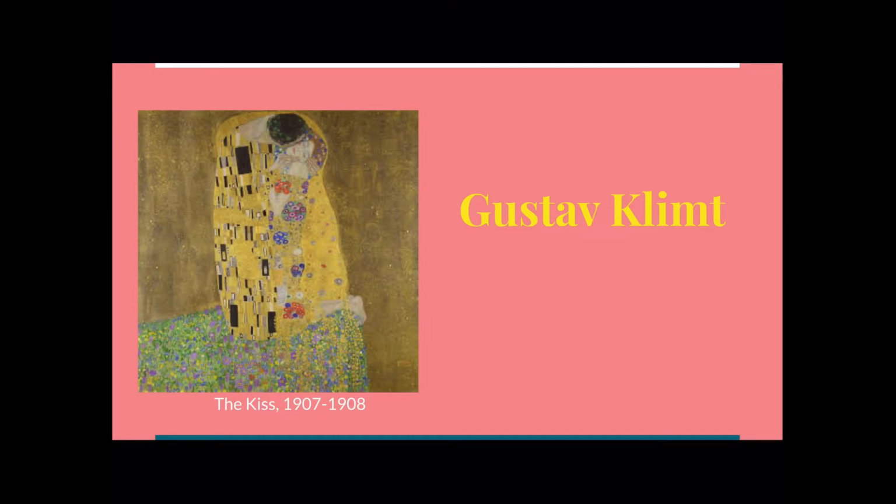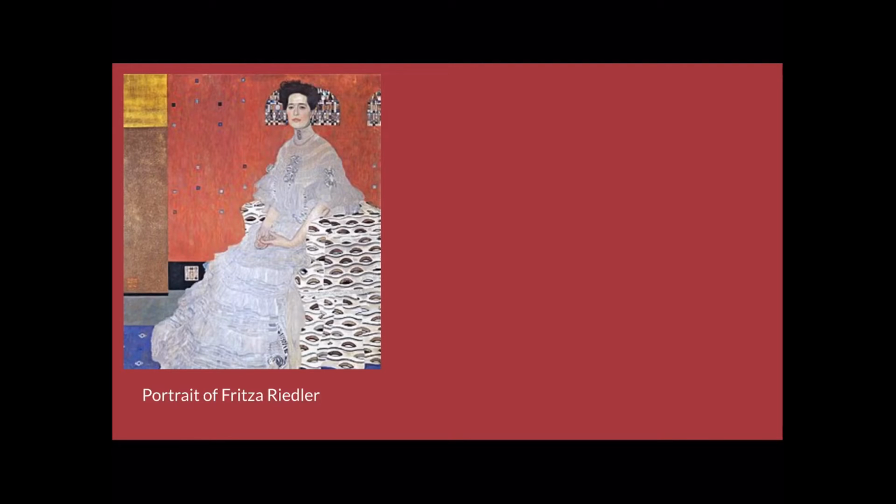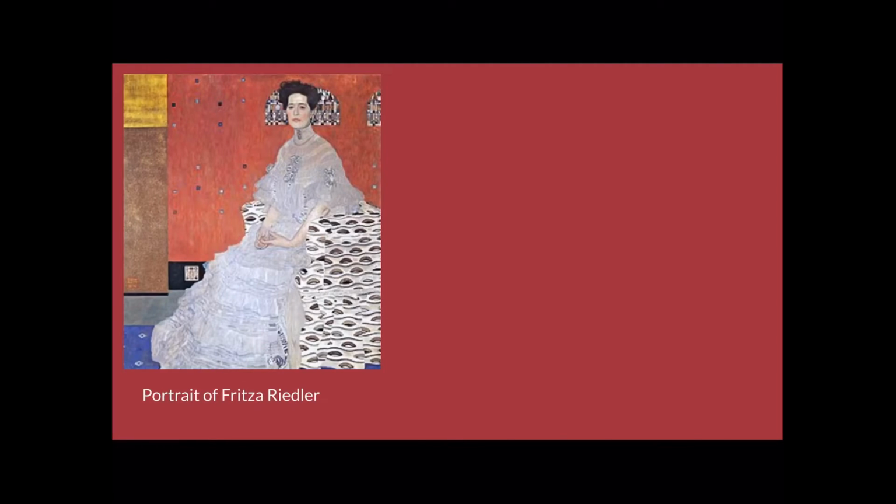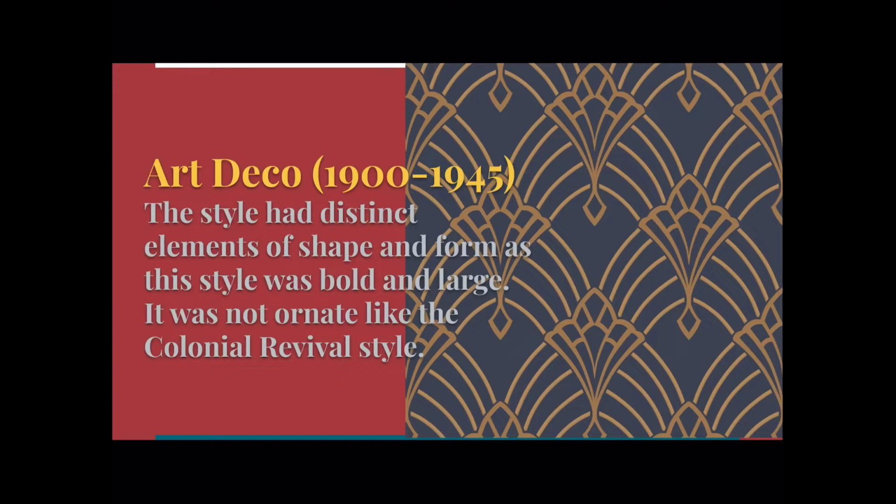Gustav Klimt is a pretty well-known artist as well, and he created a variety of paintings that incorporate really small, intricate, almost mosaic-like patterns in his art, and they're just gorgeous. You can see so many colors. He also uses gold and metallics in his artwork, which is also really interesting, but the patterns themselves are just beautiful.